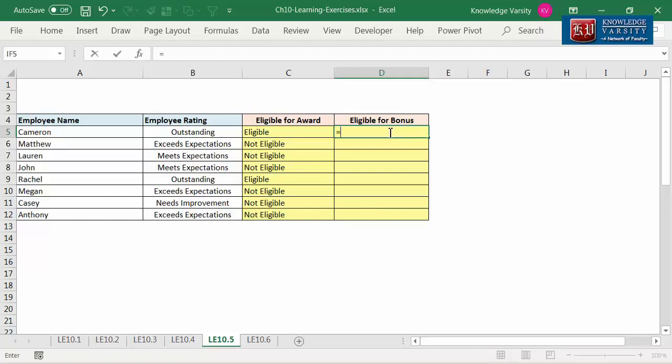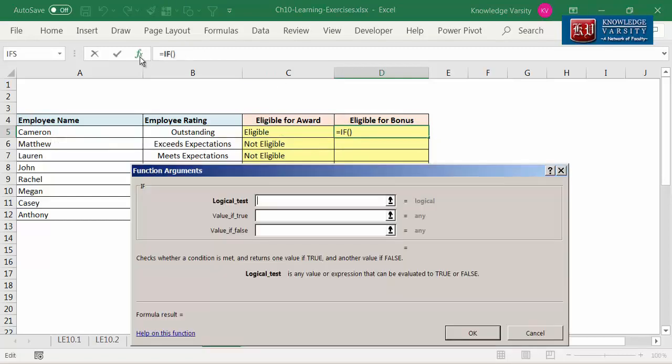In cell D5, enter equal to if open parentheses and click on function. Enter OR open parentheses, select B5 equal to double quote outstanding double quote, enter comma, B5 equal to double quote exceeds expectations double quote closing parentheses.